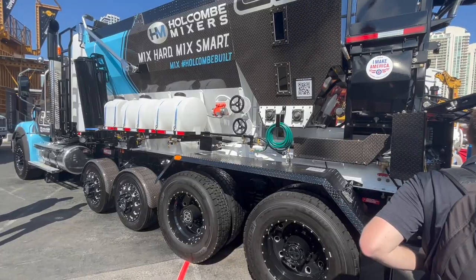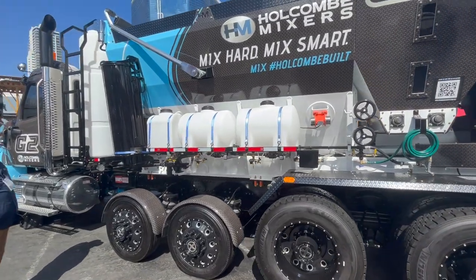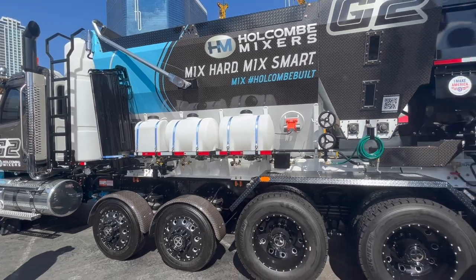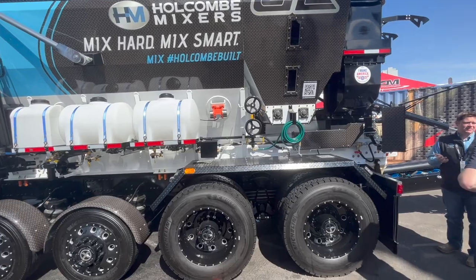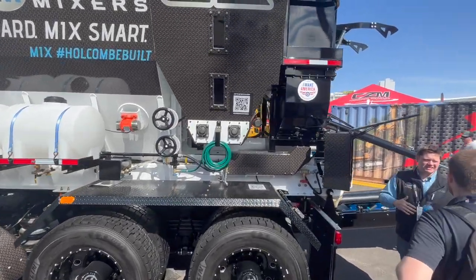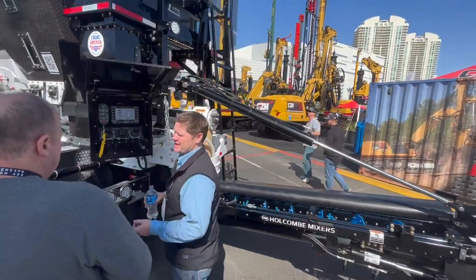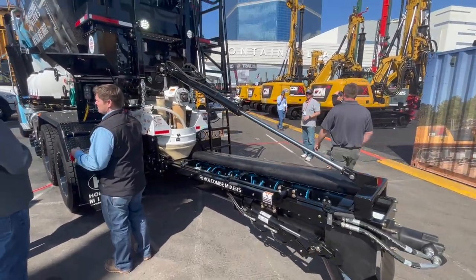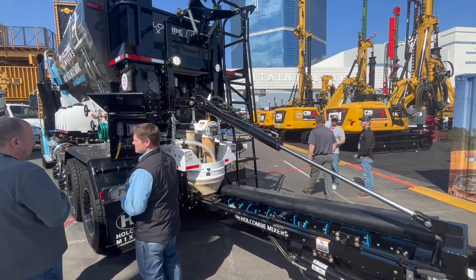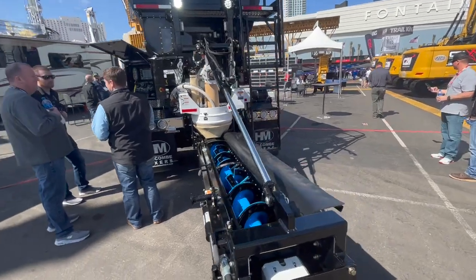This right here is a cement pig. It holds 192 tons of powder, which is going to be able to make you in the ballpark of 800 yards of concrete once that thing's full. So this one right here is one of the Holcomb mixers. They actually had a very good paint job on this particular one. This volumetric mixer does 100 yards per hour. So it can't hold 100 yards on it, but it can mix that much concrete.